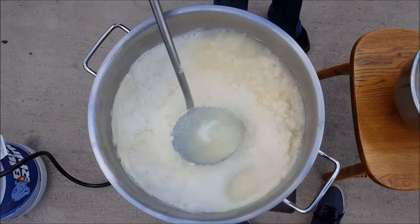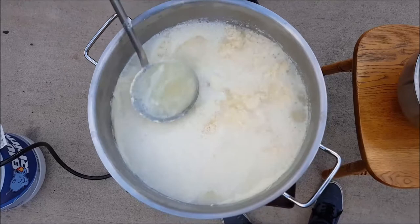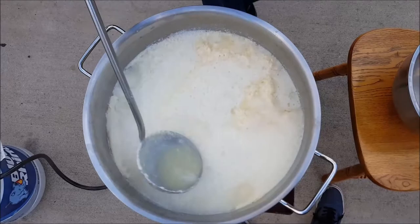If you like your tofu to be very soft, you can maybe cook for another 10 or 15 minutes. But I like mine to be not as soft. I like it to be more firm. Therefore, I usually cook it about 20 minutes after I finish using the apple juice.